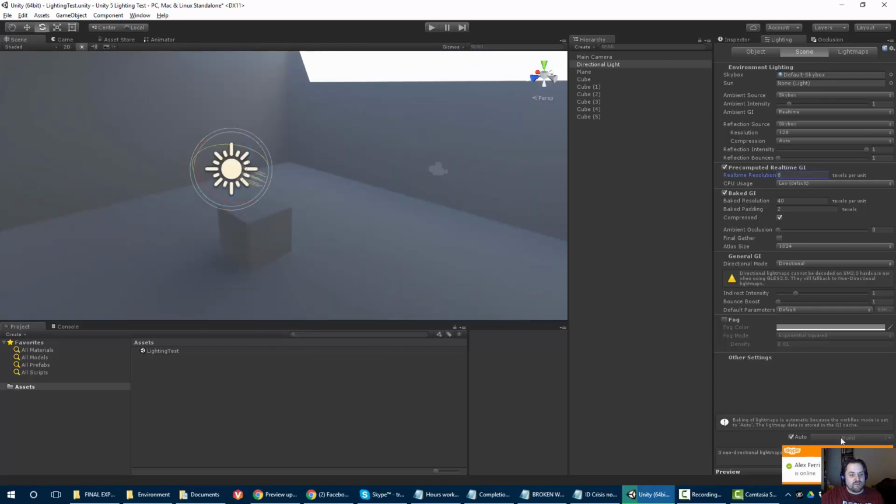So let me actually up this again to 8. And then I'll go ahead and let it rebake. And then we'll have an idea of what that does. Now, the higher resolution you place this at, the longer the environment will take to bake.